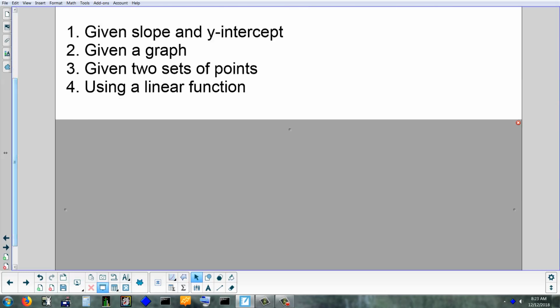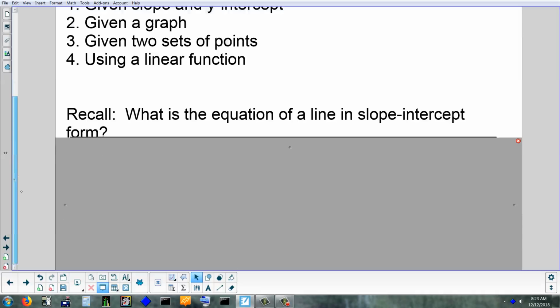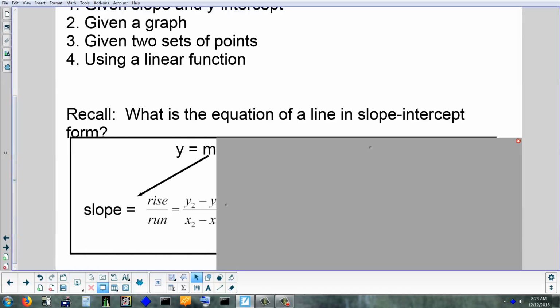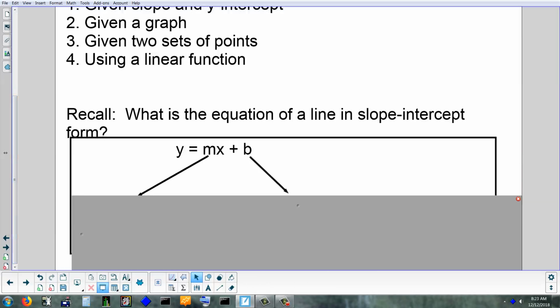So just quick refresher, right? What is that equation for slope-intercept form? Who remembers? Donovan? Y equals mx plus b. We've talked about that quite a bit already this year. So y equals mx plus b. So you have the box on your notes, and then you have arrows coming off of the m and the b. Why do we have arrows coming off the m and the b? Donovan? Because there's a slope and the y-intercept. Okay, which one's the slope? M, and then the y-intercept is obviously b.